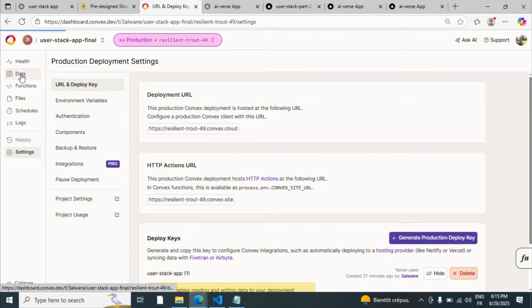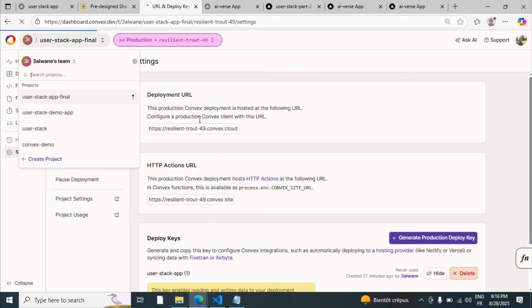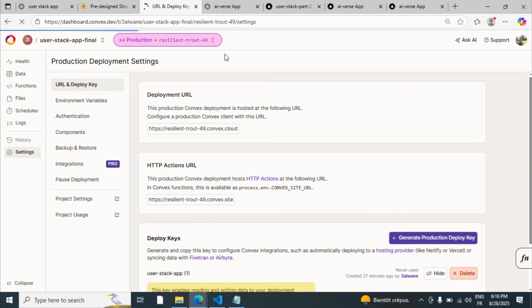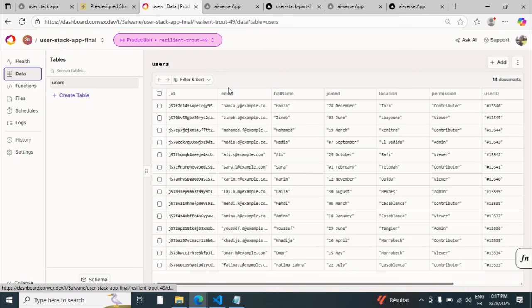If we go to the data, we should see, of course, the data in here. You can see all the data in the users table.